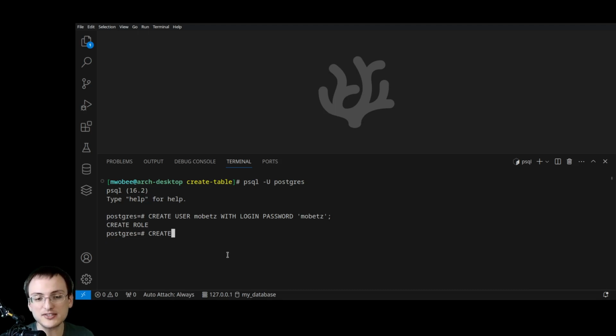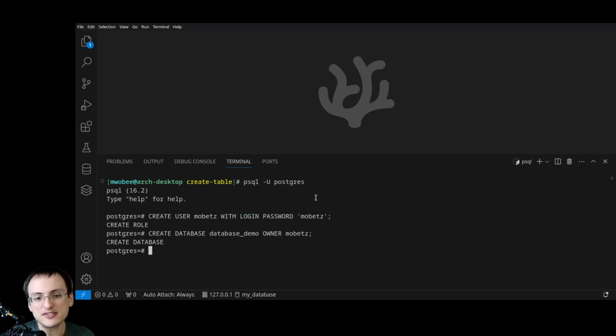What I want to do now is create the database demo, whose owner is mobets. So this is saying, create me a brand new database called database demo, owned by that user that we just created. And notice both of these are following the pattern from our last video. Because we're creating stuff that isn't data, but is instead structure around data, we're starting with this verb create, then we're saying the thing we're making, a user or a database, then we're providing our particular details, like the user's name, their permissions, their password.